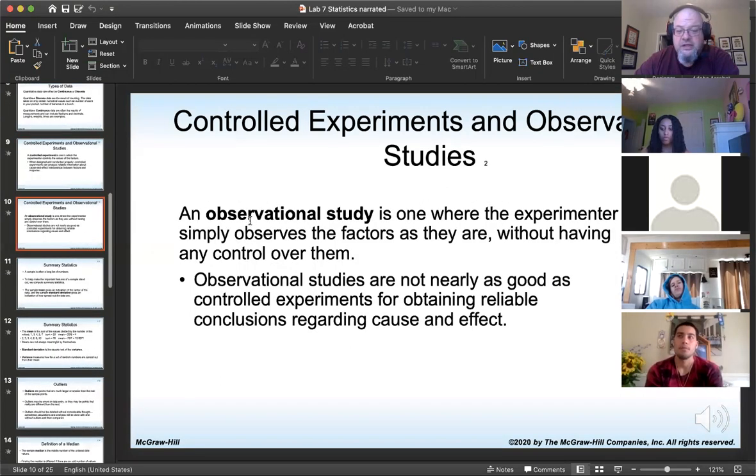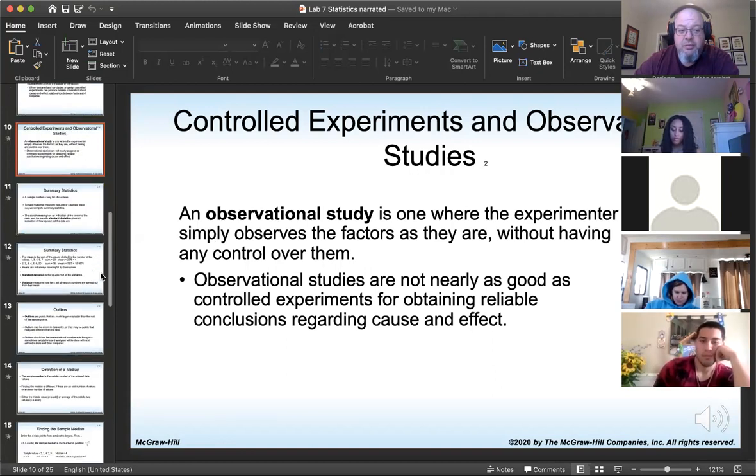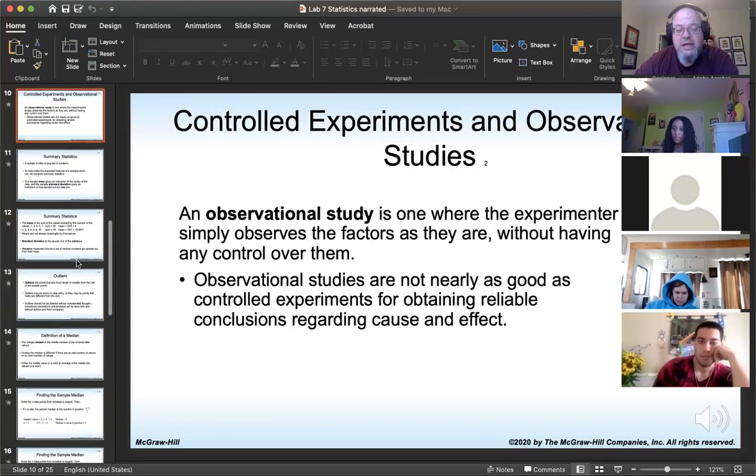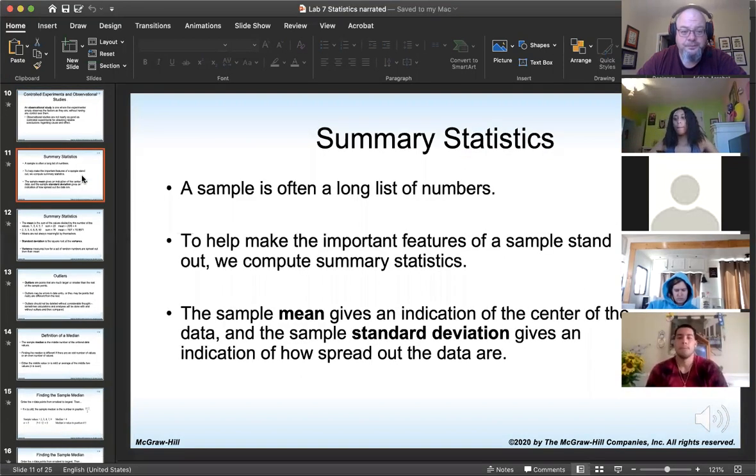In observational studies, you see a lot of medical studies, or what they refer to as anecdotal studies, where you look back at the data after the fact, where you can't really control what people eat or things like that, but you can look back and associate certain types of diets with certain types of health. People say a high meat diet will lead to heart disease. Well, it's not like they feed people just meat or just vegetables. They look back after the fact. It's an observational type study, and they usually associate one thing with another.